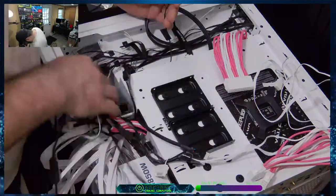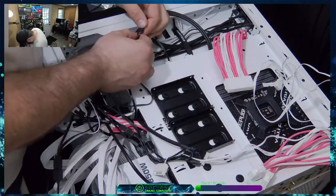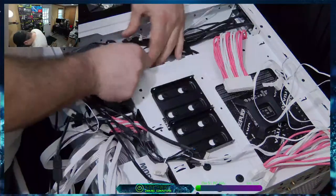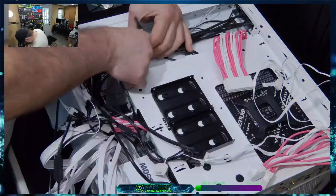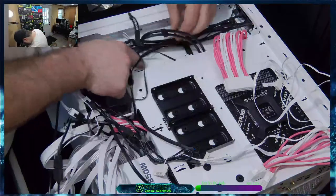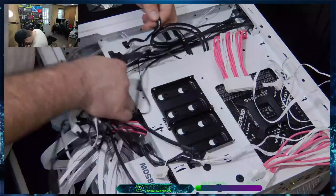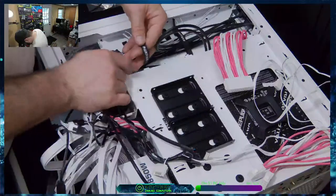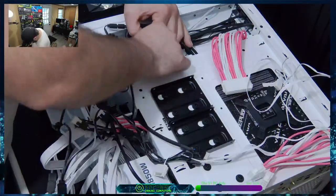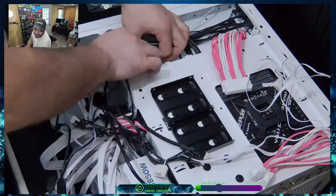One more RGB connection is floating around here somewhere. Ah, it is. Just need to clean up this cable management, finish plugging in a couple more things, and we could fire this bad boy up and see what she looks like.